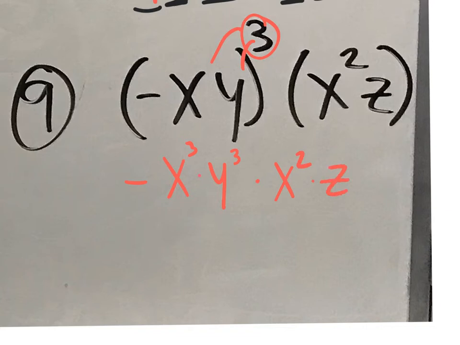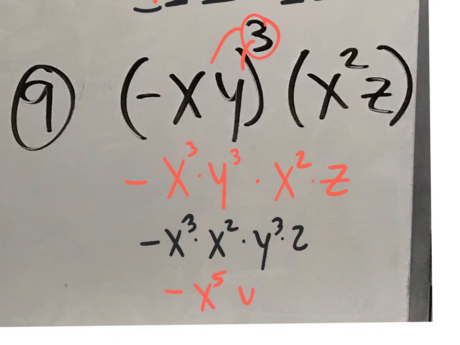And of course, we're multiplying with all of them, so we could rearrange it, right? So you're going to have negative x to the 3rd times x to the 2nd times y to the 3rd times z. So negative x to the 5th, y to the 3rd, z is the final answer. That's what I said. You forgot the z. But I said the z. Oh, the only reason you got it wrong, it's not because you don't know how to do it. It's because you weren't doing it on paper. You're trying to do it in your head.